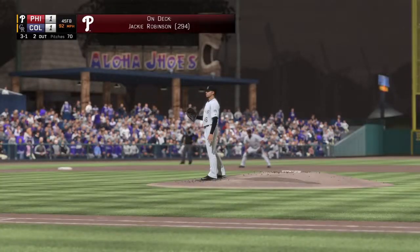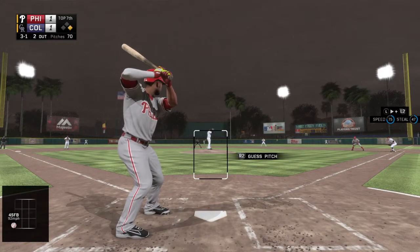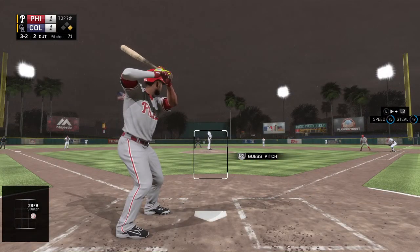And Upton lays off again, and he's in control of the count. It's 3-1. And this is something we've seen a lot from him recently. He's worked his way into another good hitter's count. Yeah, it's not unrelated either. When you're going good at the plate, usually means you're being selective and you're not getting yourself out. And when that happens, you'll find yourself in these kind of counts.